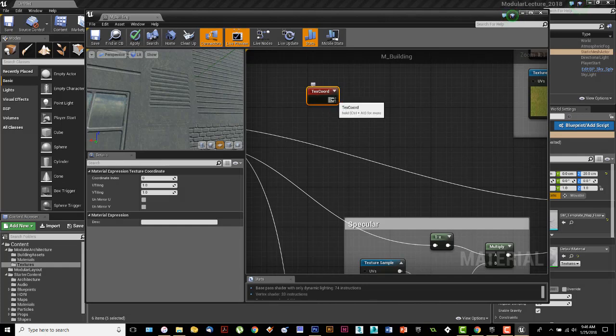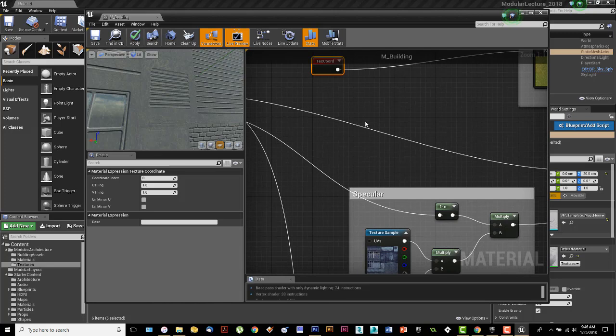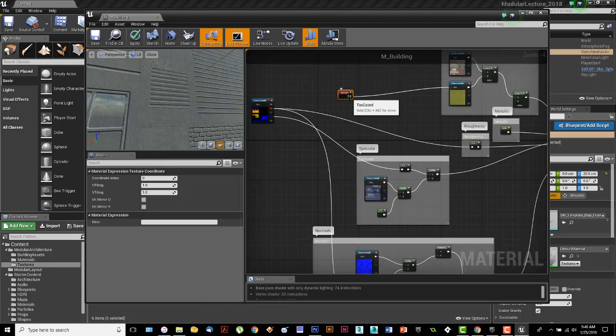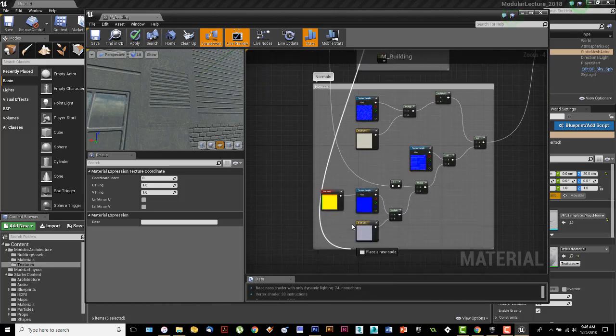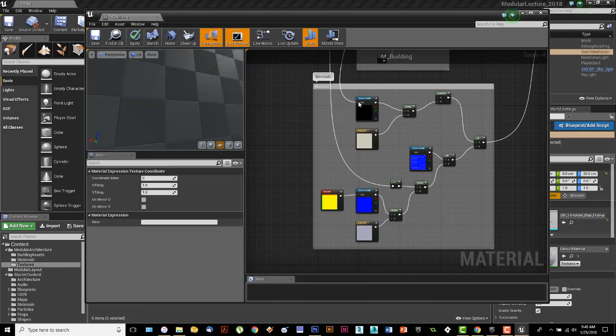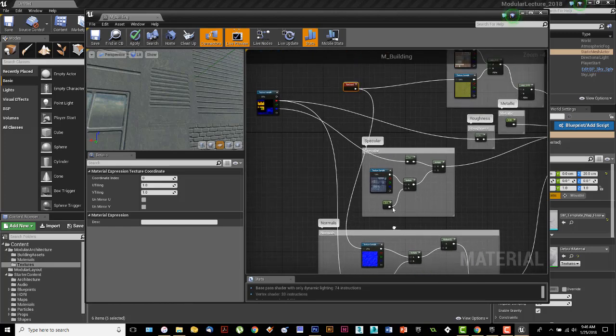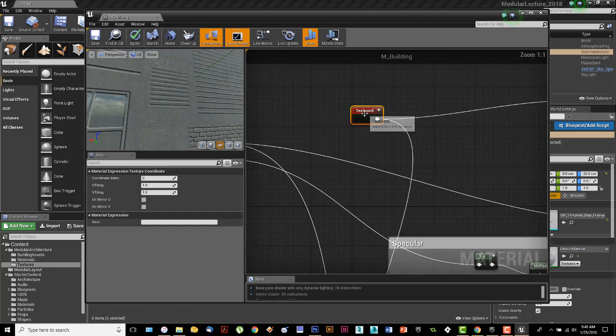Okay, and I'm going to wire that one into the moss here. And since that's the one I'm going to be using, I also need to wire this into that moss right there. So both of those mosses have to have a smaller texture value than they currently have.